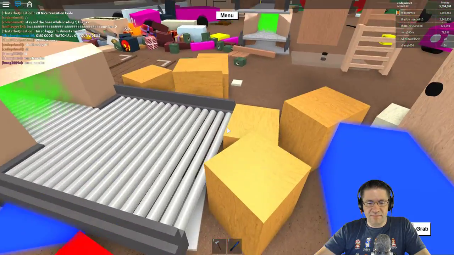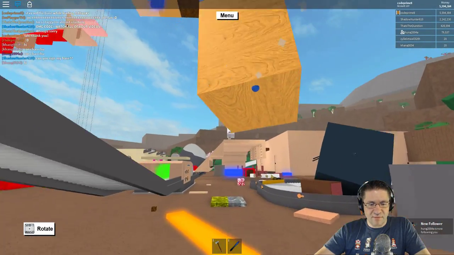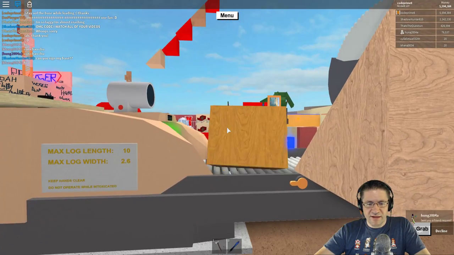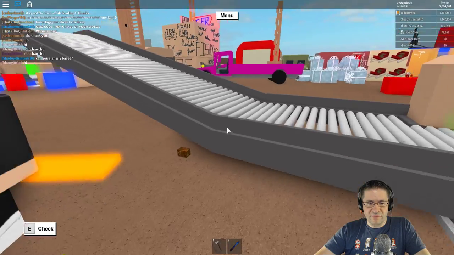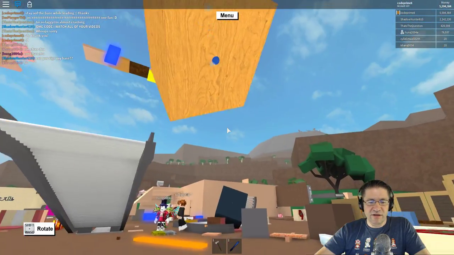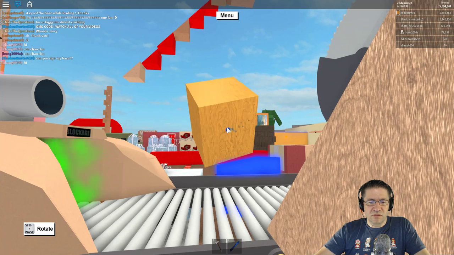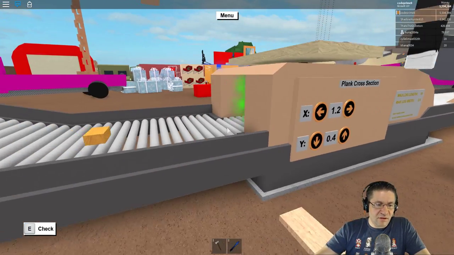This is a mess. What a mess. Actually, you know what? This would be great. This is what I need. We'll turn like this, drop that down. That'll be our first long plank, 1.2 by 0.4. And then this will be our second long plank. We'll go right up the mountain right there. Hopefully we can get it in one swoop. There we go. Come on, guys.